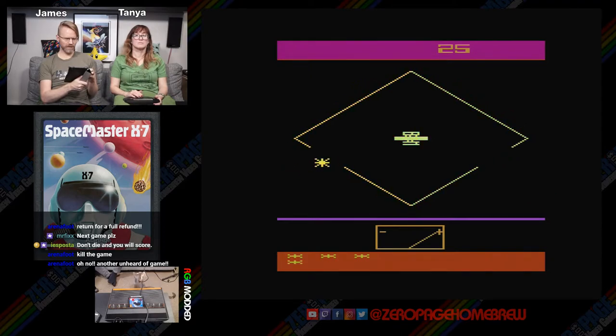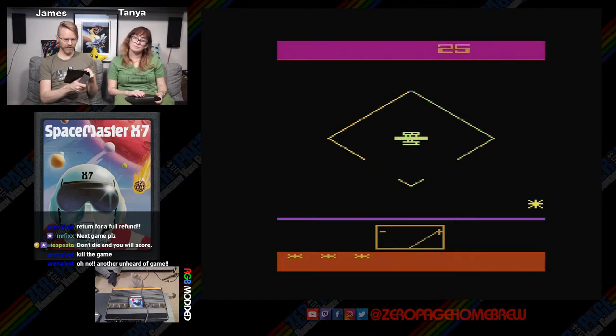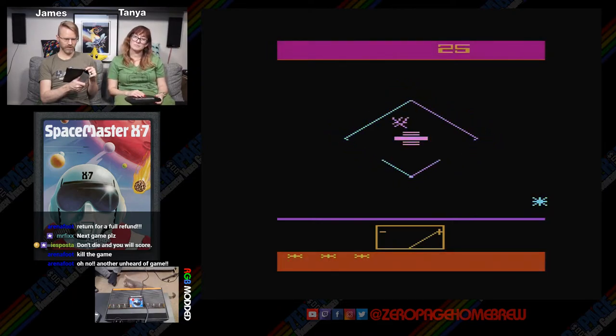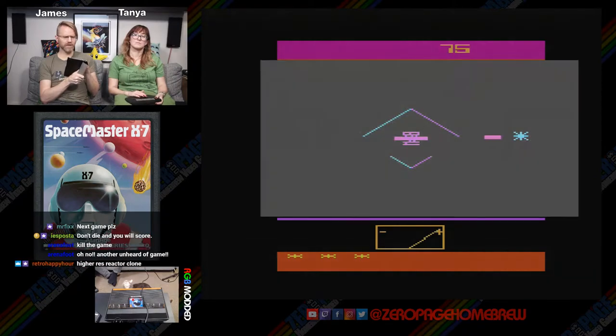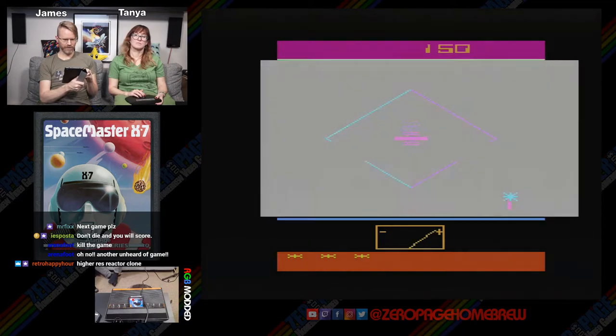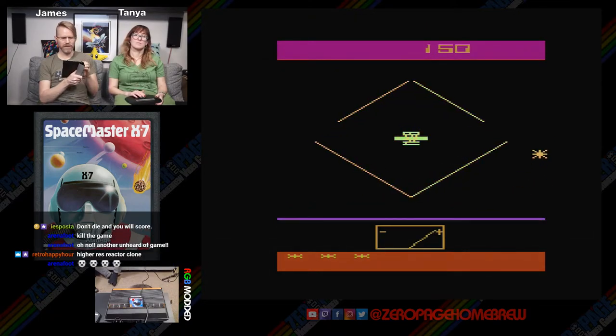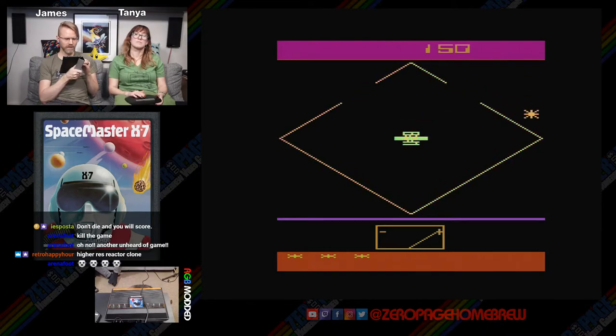This might be a homebrew. I don't know, let me read. Changes from the original game. Let's get the original manual up. No, this is by 20th Century Fox, and it was put out in 1982.